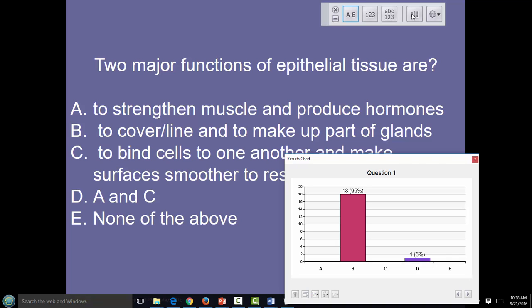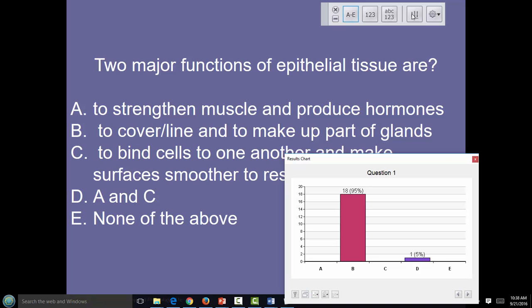Yep, CJ, and then Jordan. It's avascular, so if you respond well, it could transport across the body. Okay, that's a logic. It's not 100% right. Jordan, what were you going to say? I would say it would strengthen muscle. It doesn't strengthen muscle because you don't find it around skeletal muscle. Now, getting back to what CJ said, it's avascular.